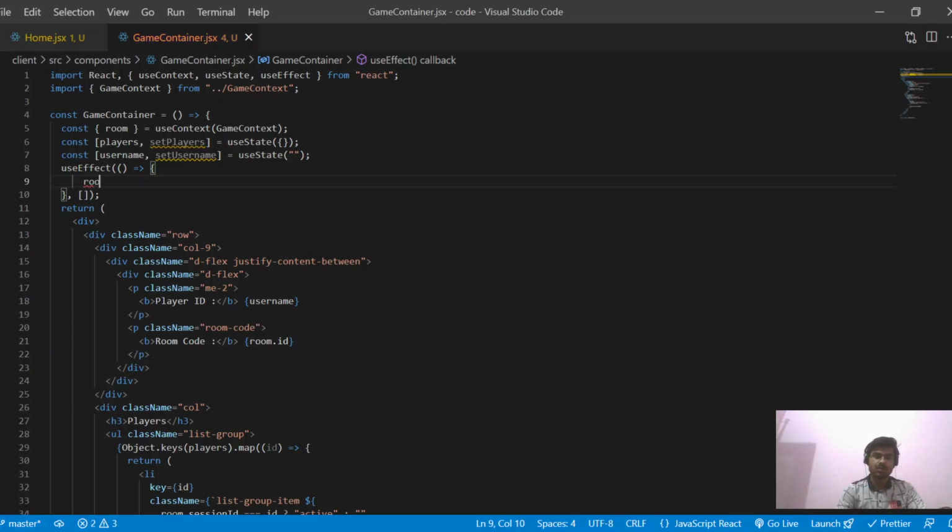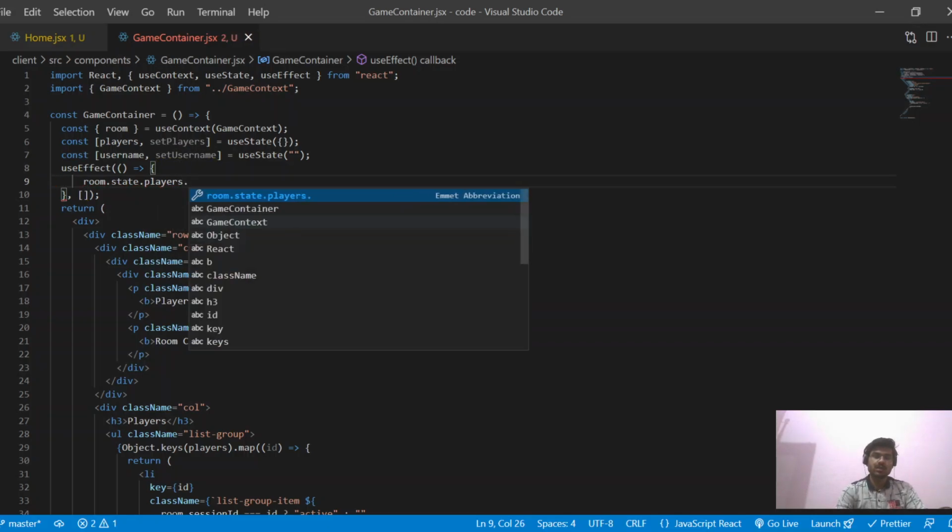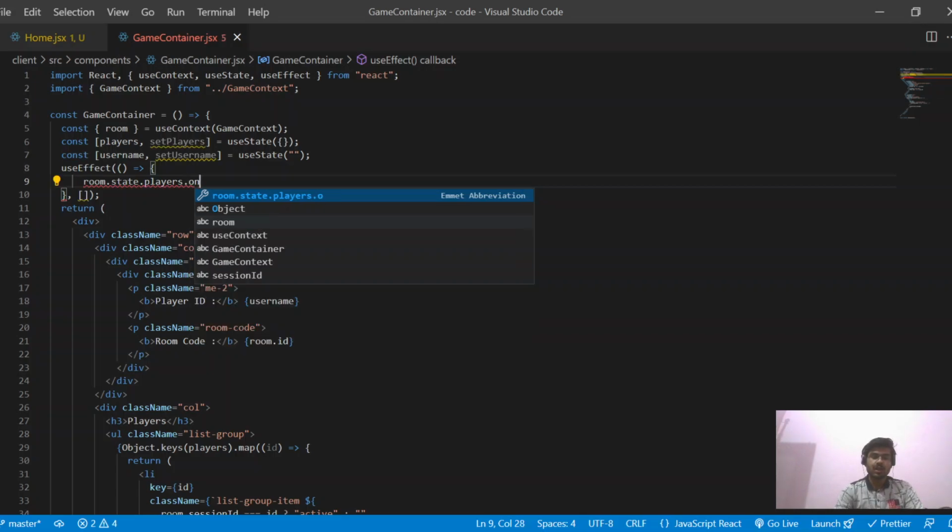So room.state.players. Our players state is given a method called onAdd. It is given for every state that we have defined in our schema in the server side.